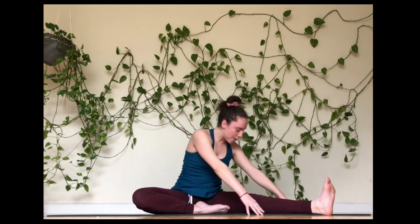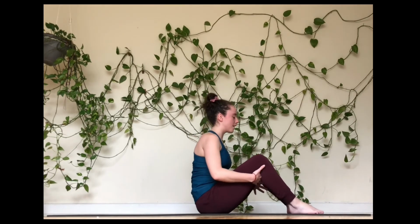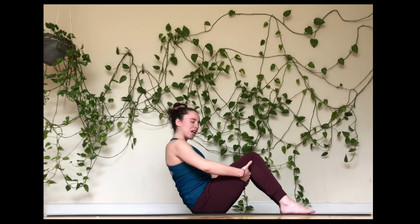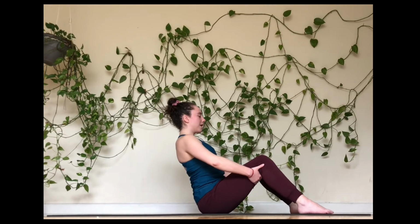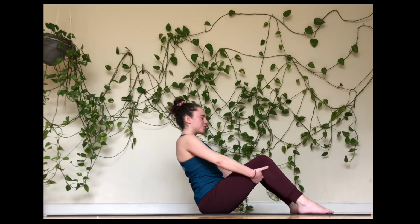Coming back up, bringing both feet in front of you. Once again, reaching for the backs of your thighs, lean back. Gently pull the backs of your legs to find a nicely long lower back. And then once we've done this, if you're like me, my ribs are now flaring, keep that length in your spine and try to knit the ribs together. So challenging. Core already on fire.